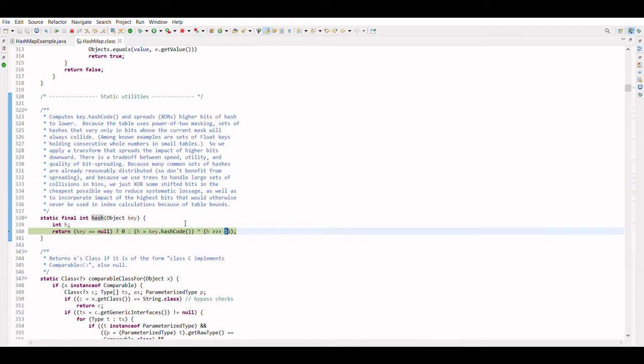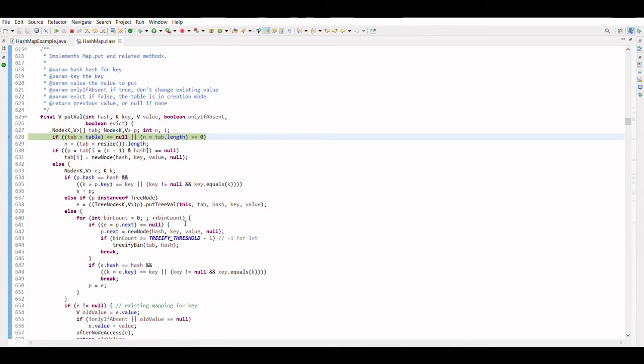Now it is the putVal function. The putVal function is responsible for putting the value into the HashMap at the proper index. Before inserting, we'll check this table.